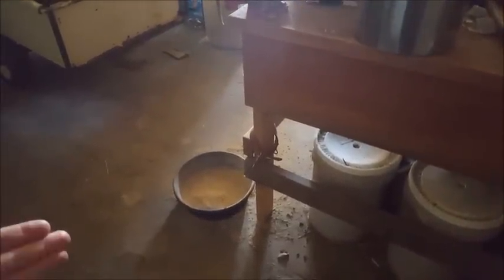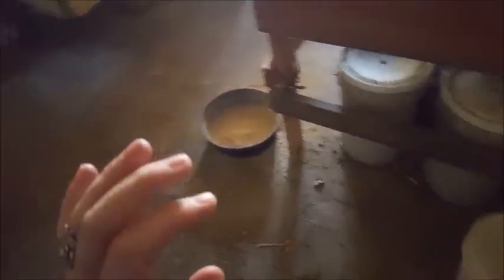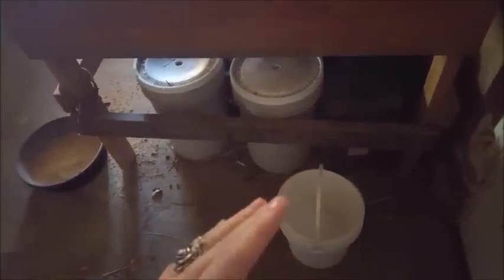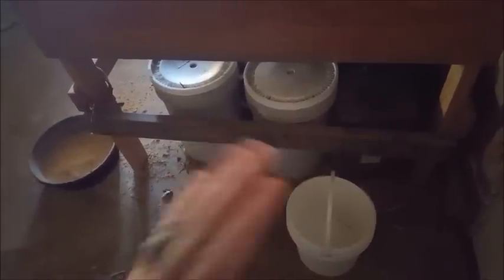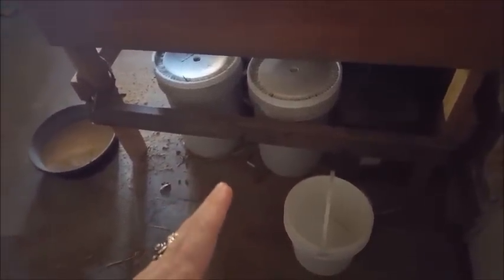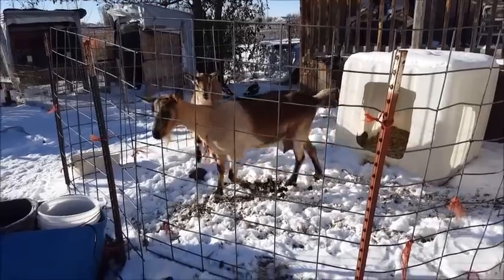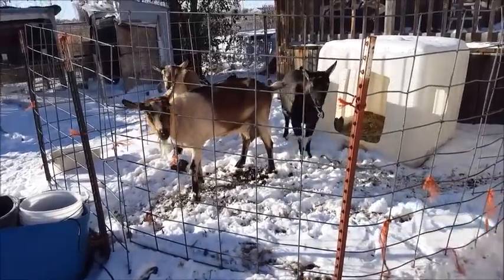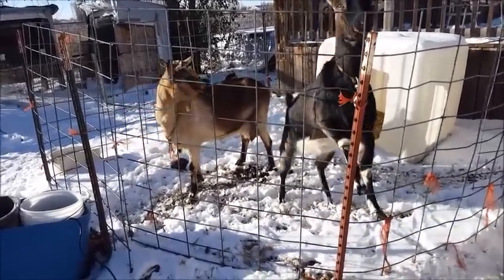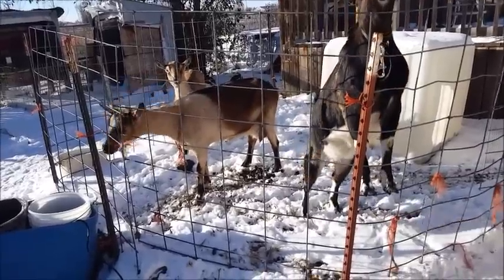I milk in the garage. I put my milk bucket up on the bench, have the grain ready for the goat, and then I go out and do all the feeding and watering before I do any milking. As soon as I'm finished milking I need to get that milk into the house, get it clean, get it cold — and I don't want to have to come out twice. I have the goats as close to the house as I can get because they're the most labor to take care of: food, water, and milking.